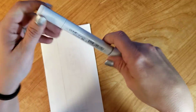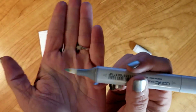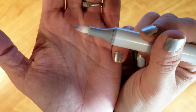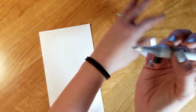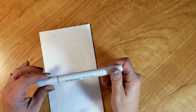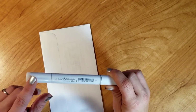I do have a video on how I made this and how it works. I've had it now for several months, and as you can see, the nib is stained, but it's not like eating through it or anything. It's still in perfect condition. I've used this on Create Space paper, all kinds of different things, and it still works wonderfully. Everybody's concern was that over time the Gamsol would eat through it and cause it to break down, but that hasn't happened yet, and it's been several months. So this is on my list too, absolutely.